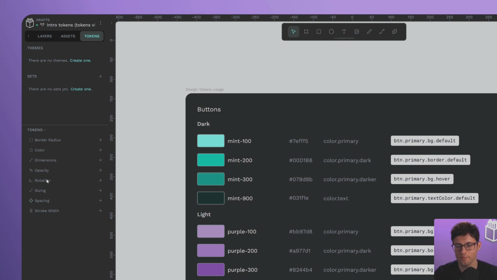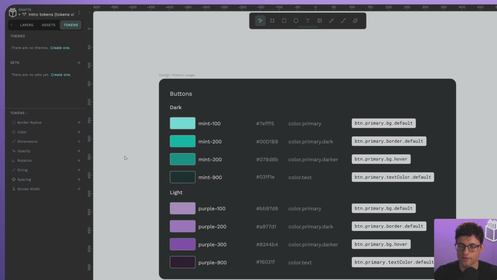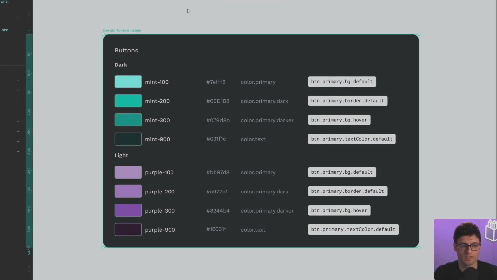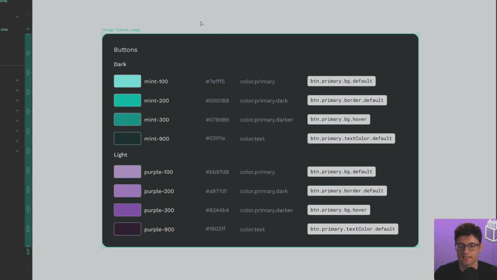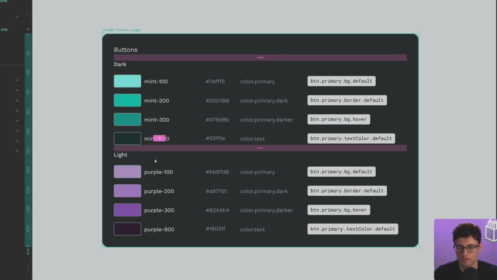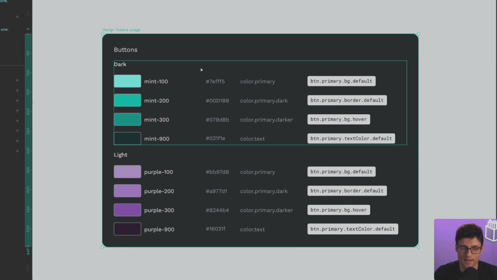Alright, so as an example I've brought what could be an excerpt from a design system. I say it's an excerpt because here as a designer I have already made several design decisions, not only on the color palette for the dark and light theme that my buttons will have, but I've also made a decision about the name I've given to the global tokens and how I'll reference them in terms of the alias that indicates their use in my design system.